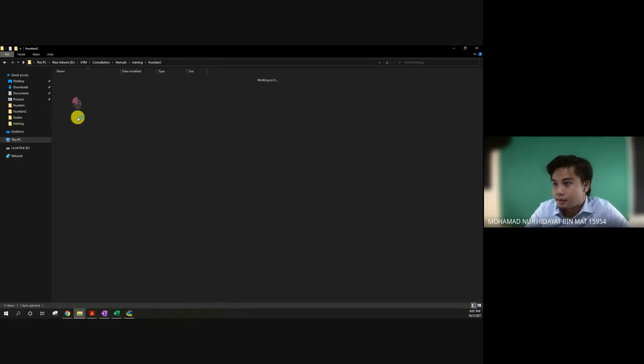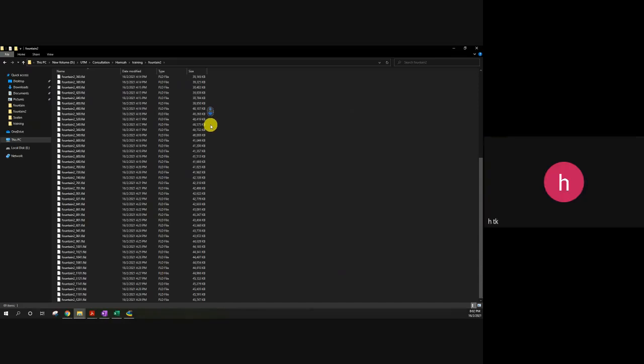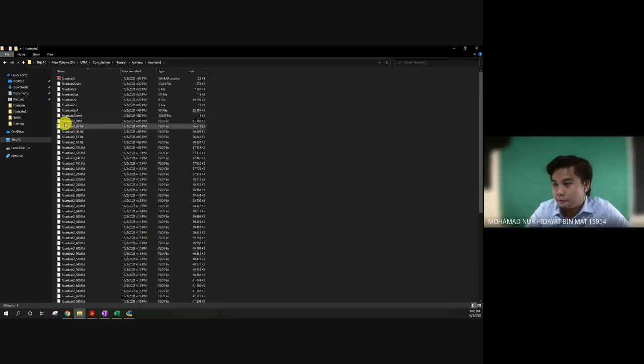Can you see? Remember that we said before, every 1 second it will output one result file. Every one cycle: 1 second, 2 seconds, 3 seconds.